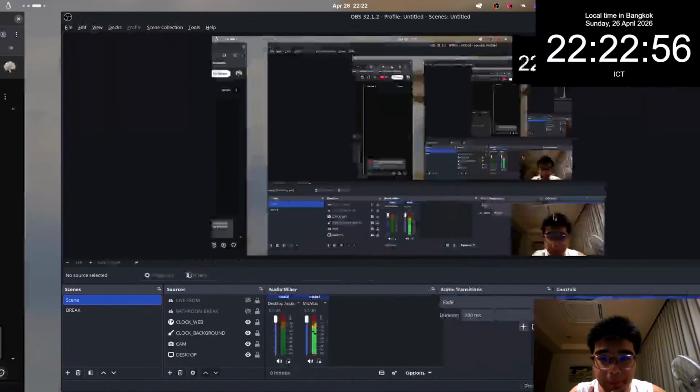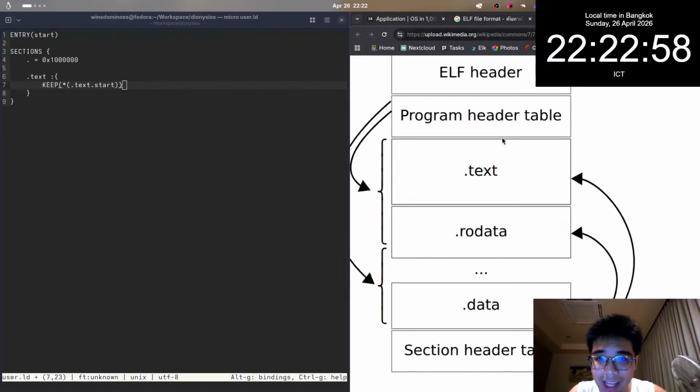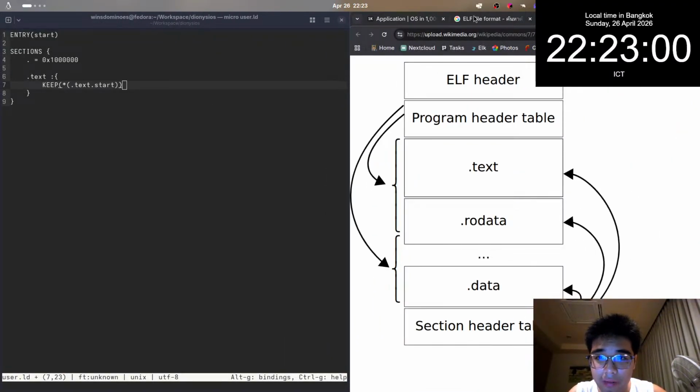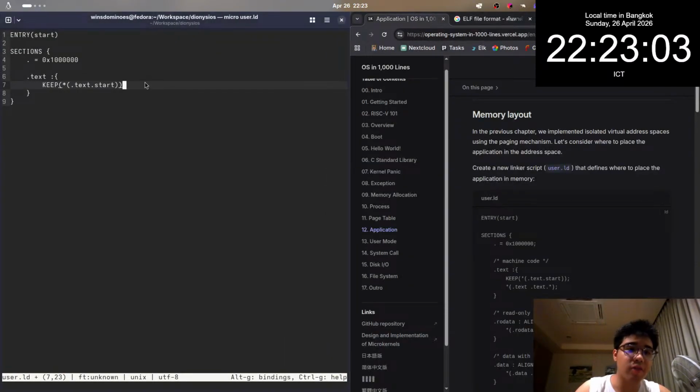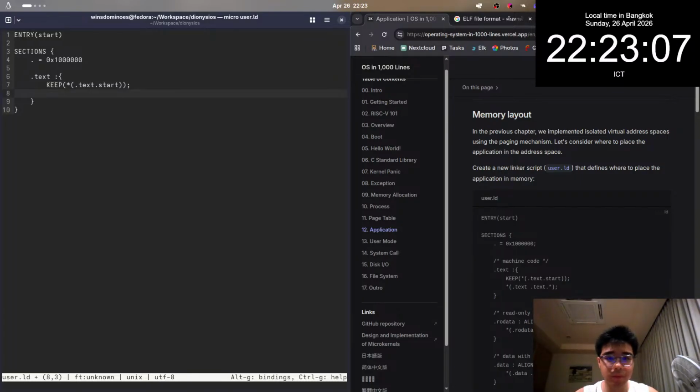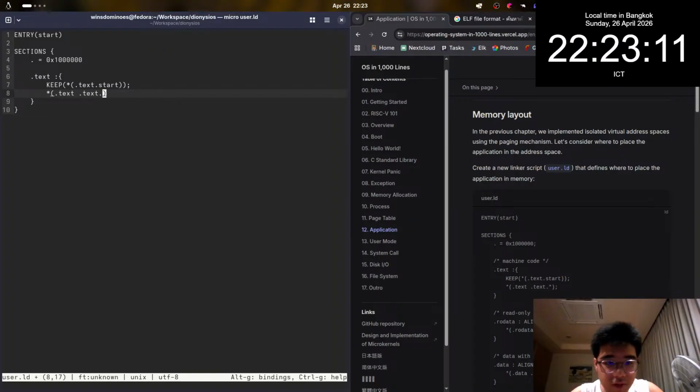It's the ELF file format. Okay, so start. This is gonna be this text section, and this one .text. This is very similar to the kernel linker script that we had earlier. Okay.